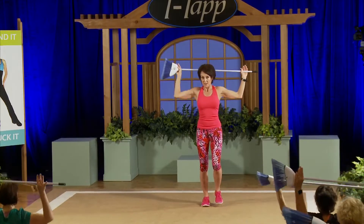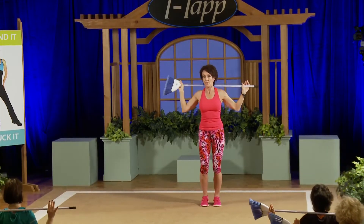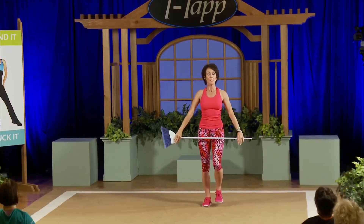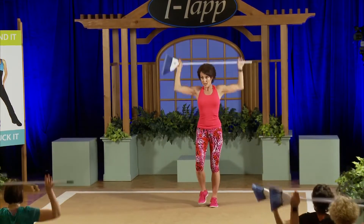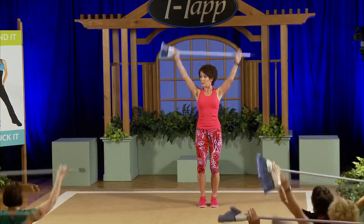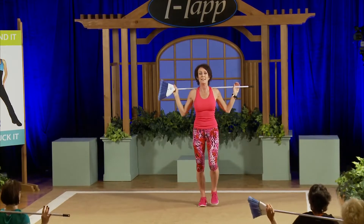We'll add the W and do it in counts of three: up two three and down, up two three and pull — keep that tailbone tucked and keep those ribs up. Yes you can! Up for two and down, up for two and pull, up for two and down, and up for two. Hold it here, stepping — inhale, exhale.